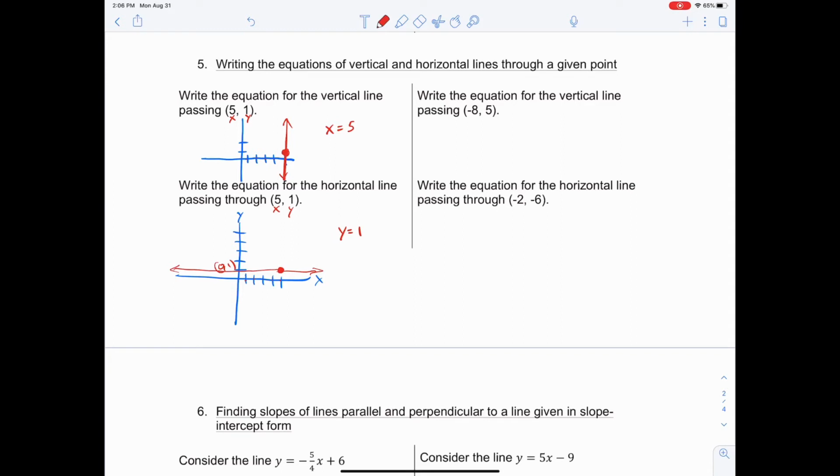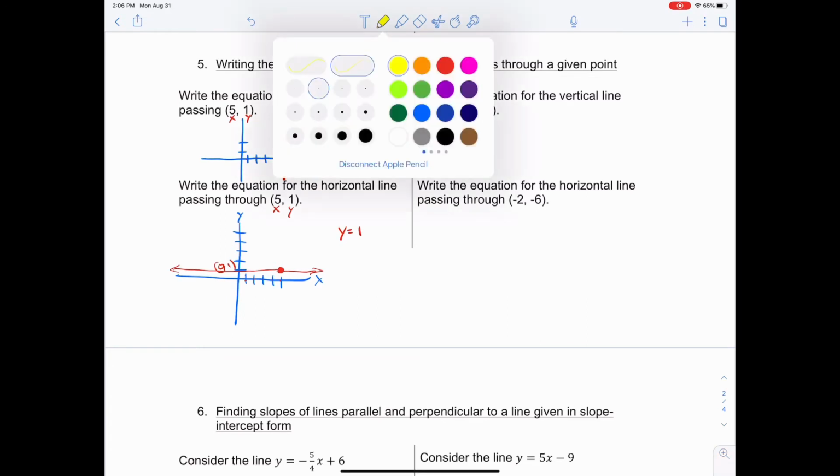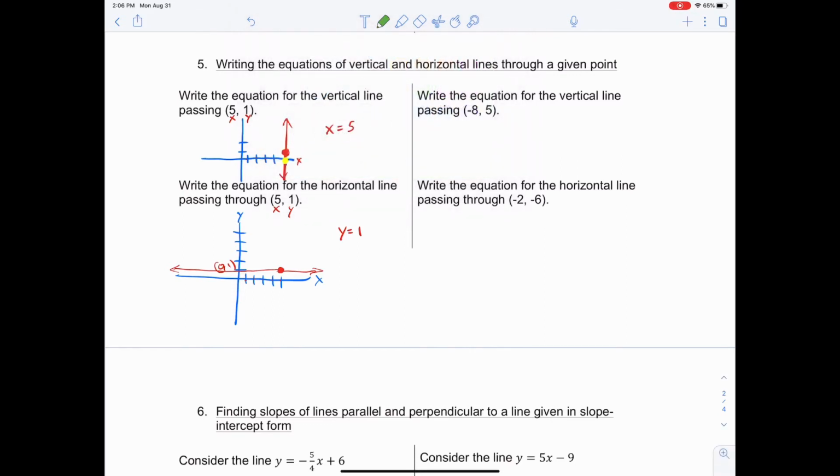This one up at the top is our x-axis, right? And it's cutting through, let's see if I do a different color. It's cutting through the x-axis right here. It's not the perfect color, maybe green. It's cutting through the x-axis right here at 0, at 5, 0. That's why our x equals 5.